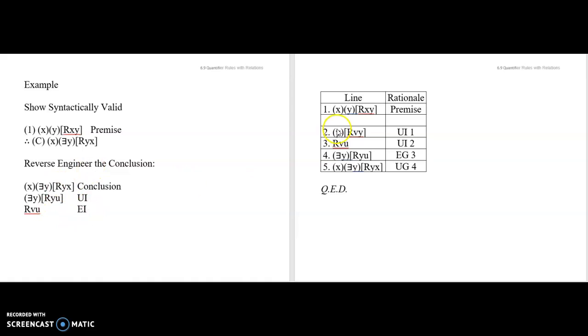And aha, now that we've got this guy here, we know how to get from this guy back to the original conclusion just by existentially instantiating and then universally instantiating, and that's exactly what we do here following it. So the whole idea of reverse engineering is to give you a plan, something to shoot for from the premise, and then once you've got it, you can get back to the conclusion, right? And that's exactly what we've laid out here, and I hope you find the technique helpful as a problem-solving strategy.